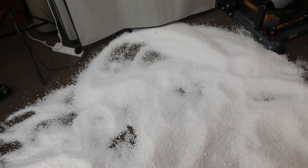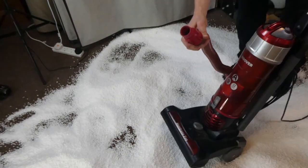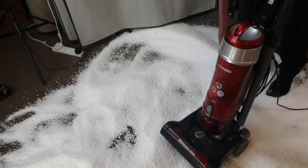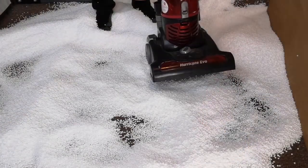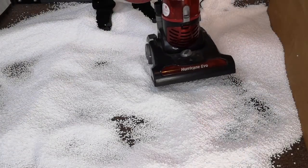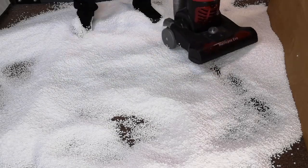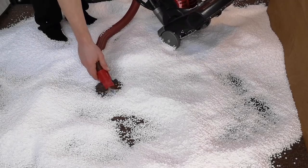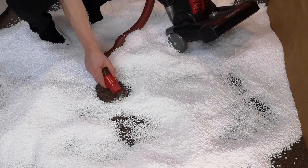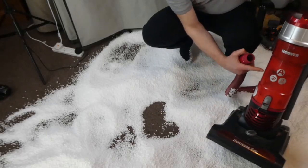Okay, next up. Let's try the Hurricane Evo by Hoover. I quite fancy doing this one through the pipe. Do you know, it's been so long, I forgot I have to turn this one on. There it is. Oh, look at the brush moving in my hand, because the brush doesn't stop on this one. Right, okay, you ready? Here we go. We're going in the tank.